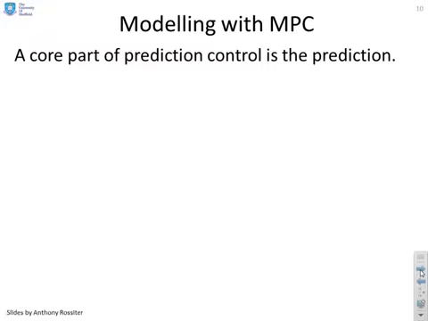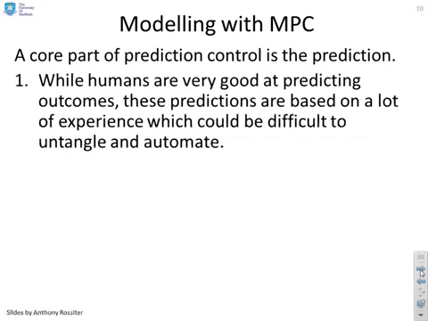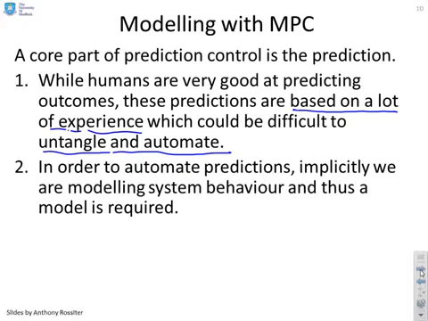What about modelling with predictive control? Well, modelling is a core part of predictive control because you need predictions. Now, humans are very good at predicting outcomes, but if I asked you where these predictions come from, you're probably going to struggle. You'd say, well, it's based on experience, I've seen it before lots and lots of times, but you'd find it quite difficult to untangle and automate what's going on in your head. You just know that you can do it.